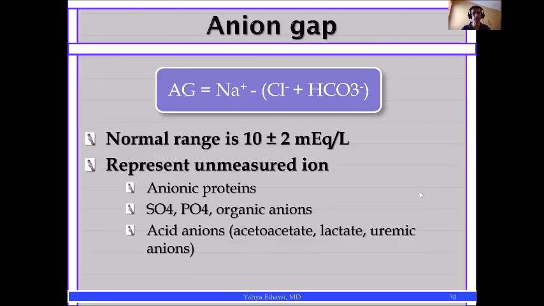Now, the other thing is anion gap. It's very important to remember one vital thing in anion gap, because it is the difference between cation and anion. You can see some of the equations of the anion gap, including potassium, and others do not include the potassium. Both are correct. But when you do not include the potassium, you need to drop your value. So if you're including the potassium in the cations part of the equation, you need to increase the normal number by 4. So instead of saying 10 plus minus 2, you say 14 plus minus 2. So it's very important to remember that.